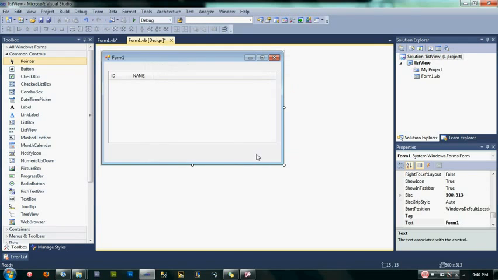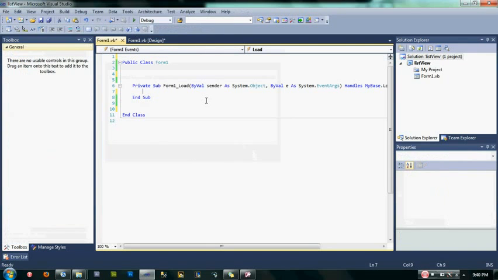Double click on the form to start coding. Okay, after that, we're now going to declare our import. Type here Imports System.Data.OleDb. After we declare our import, we're going to declare our OleDb connection.